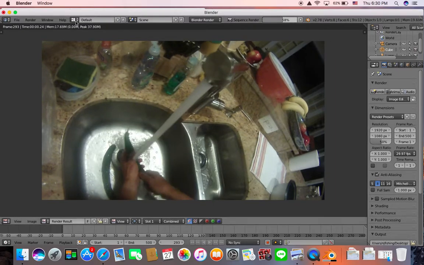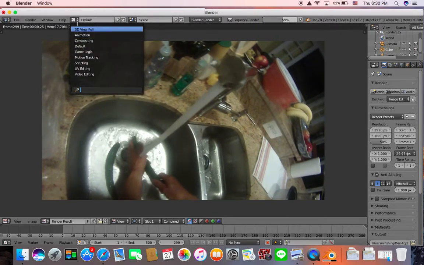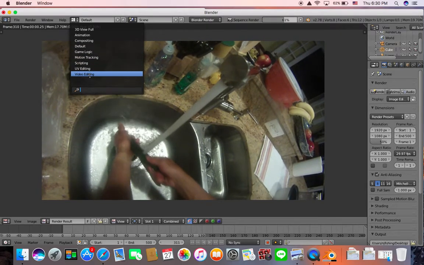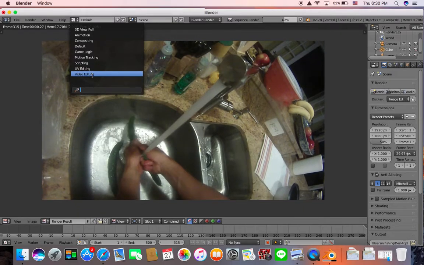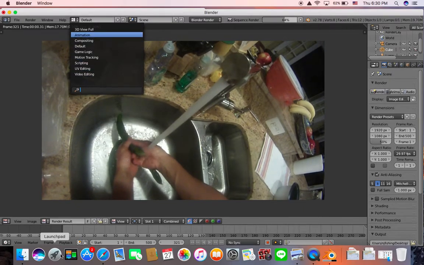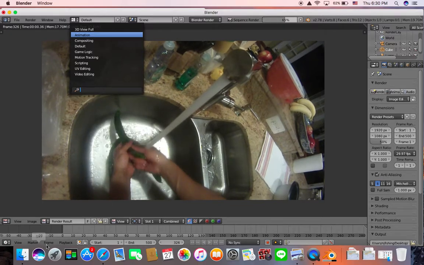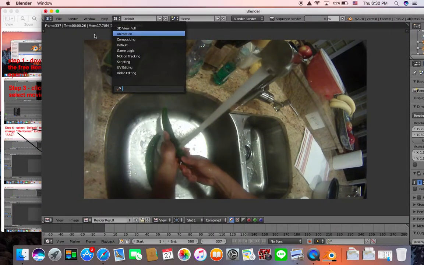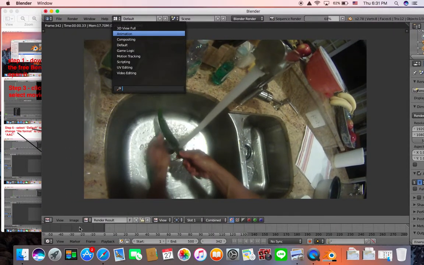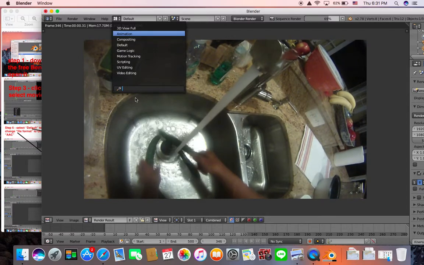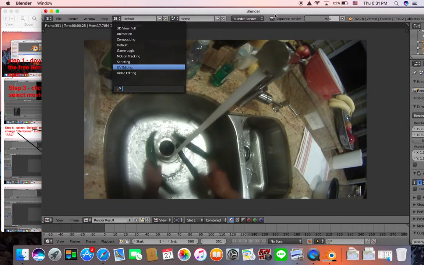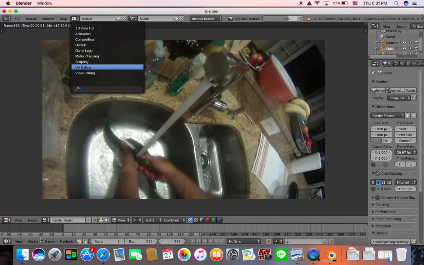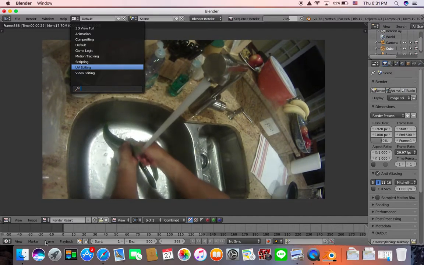So it's very simple. First step, change this from default. When you open Blender, it's going to be in the default view, and you change that to video editing, and then you come down to here, you click add. Well, it's rendering right now, so we have to change this to video editing, otherwise it's not going to show the add movie option. As you can see right now, default doesn't have that option for you.